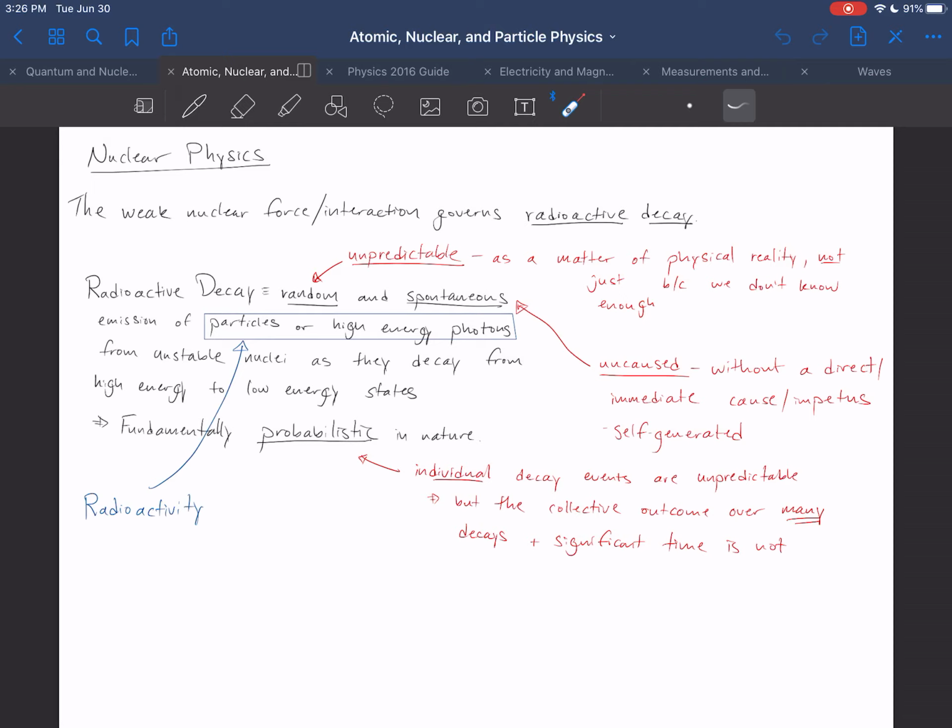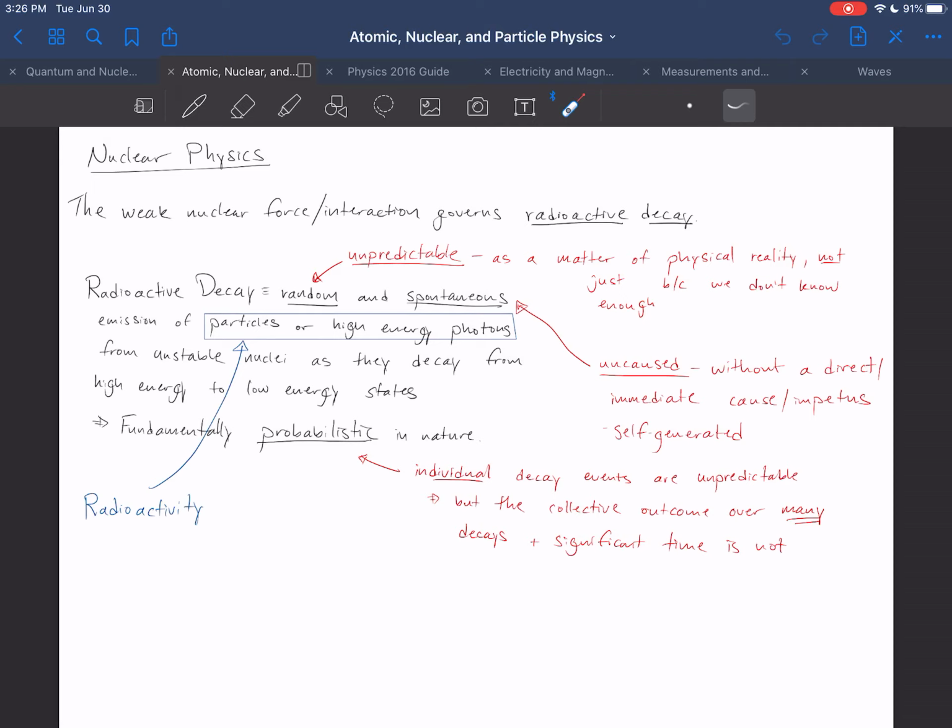It's not because we just don't know enough about what's going on at a microscopic level. The fundamental laws of quantum field theory, the fundamental laws of physics that govern this phenomenon, have built into them a certain sense of randomness. You see this referred to in pop culture when quantum physics is discussed, and it's really related to the quantum nature of the quantum field theory that underlies radioactive decay.